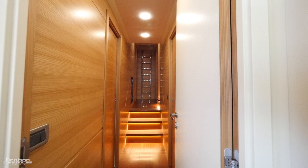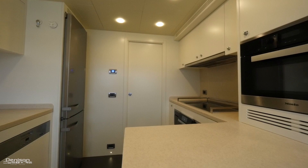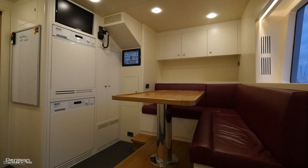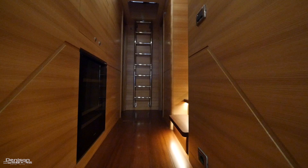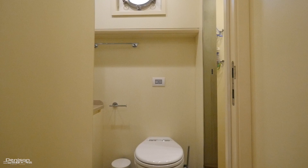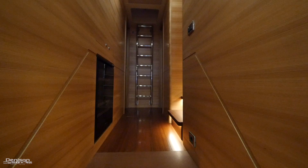Back on the main deck heading forward from the salon, on the port side we find the fully equipped galley with all Miele appliances including oven, broiler, microwave, dishwasher, six-burner cooktop, and full-size fridge and freezer. Across from the galley is the crew mess with Miele washer-dryer and additional Miele fridge and freezers — crucial for long-distance cruising. Continuing forward there's another Miele wine cooler and further forward the crew quarters: a port-side cabin with over-under berths and a large ensuite head with rainfall shower, and an identical cabin across. A forward stairwell provides crew access to the bow, found underneath the bow sun pad.